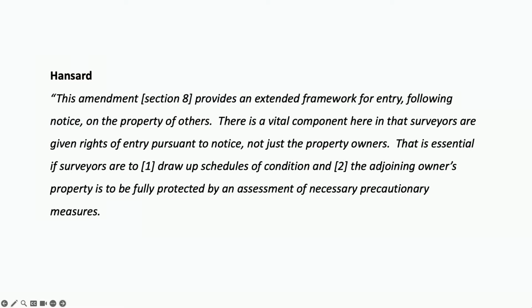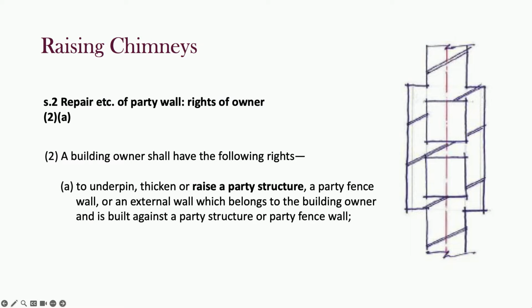But no, the reality here is that Hansard actually said this, and this is John Lytton saying that it's essential for surveyors to draw up schedules of condition and have access to adjoining owners' properties effectively. So he is already saying a survey is required. He doesn't say much about the second survey, but I still think that it's necessary inspection. So we can debate that one later if anybody disagrees.